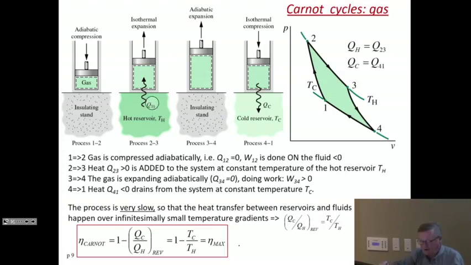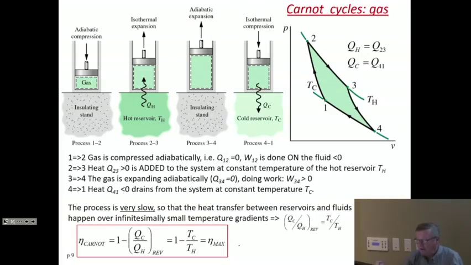In other words, we cut this heat off, we insulate it, and we let it essentially cool down from T hot to T cold. And then, so this gas is expanded. Well, I got that wrong. We let the gas do work between 2 and 3, but we do not touch the heat on it. So W34, we're going to 3 to 4. 3 to 4 is we put it insulating, and we let it expand. So it does work, but then we didn't add any heat. That is 3 to 4.